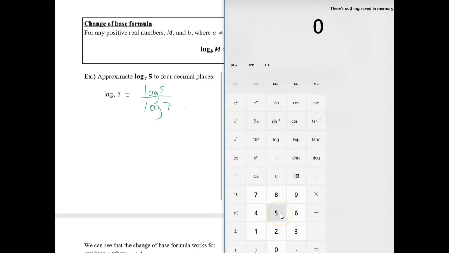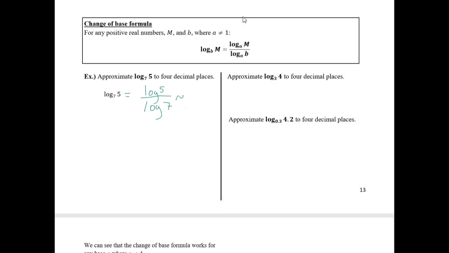So this is how I would type it in on this specific calculator, right? Remember, I have to type the number first. Some calculators you would type log first. I'm going to hit 5 log, divide it by 7 log equals. So that equals 0.8270. Look to the right, because I'm going out to 4 decimal places. I have to look at the 5th. That's an 8. So I'm going to round that 0 up to a 1. So approximately 0.8271.